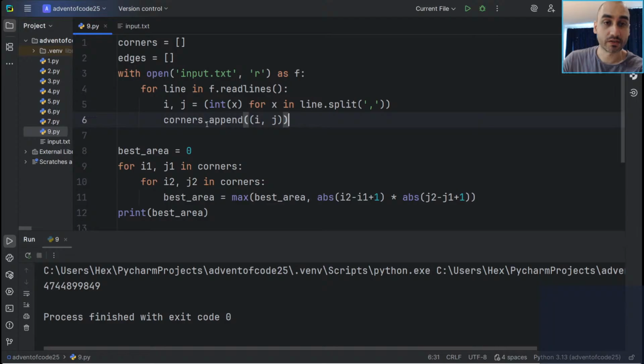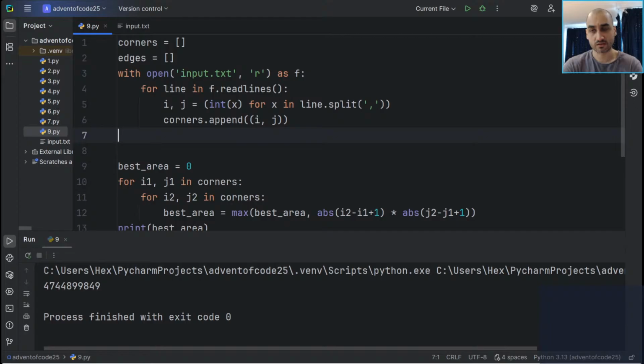So we've got the corners, we've extracted the corners, and now outside of this with loop, we can just compute the edges. So for i, corner in enumerate corners.